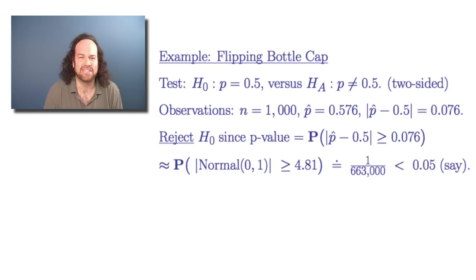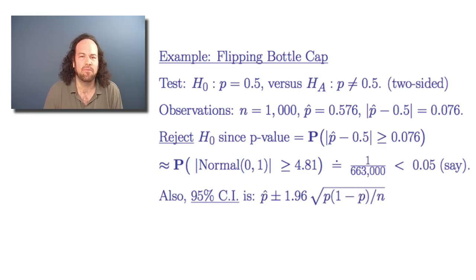As far as confidence intervals, that was kind of different. We said the confidence interval, at least the 95% confidence interval, would be found by taking our estimated fraction p hat plus or minus something. In this case, that plus or minus was, first of all, 1.96, that magic critical value for the standard normal distribution, multiplied by the standard deviation, in this case the square root of p times 1 minus p over n. And that gave us a certain confidence interval from 0.545 to 0.607.